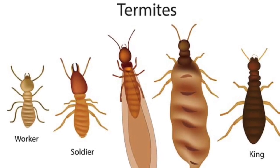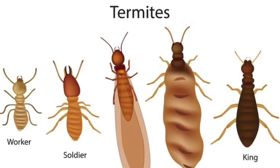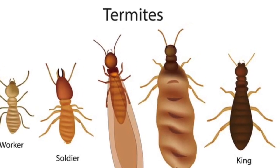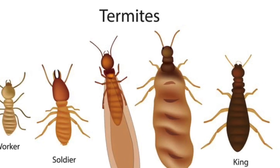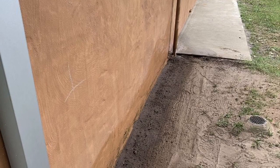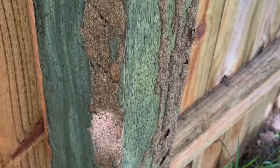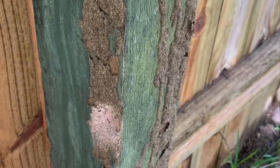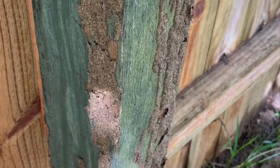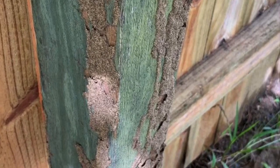Look at the outside of the house's wall near the ground for any signs of termite tunnels or leads rising from the ground. If you do see signs, this is a possible indicator that the foundation did not receive proper treatment and you should automatically reject this property. You should also look for termites inside the house at the bottom of the door frames, walls and other areas. This is very important as this could be a huge loss if you do not pay attention to termites.